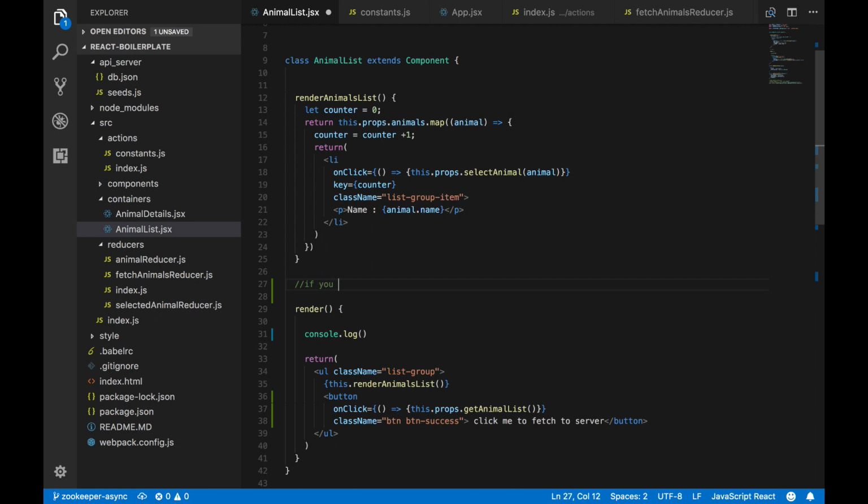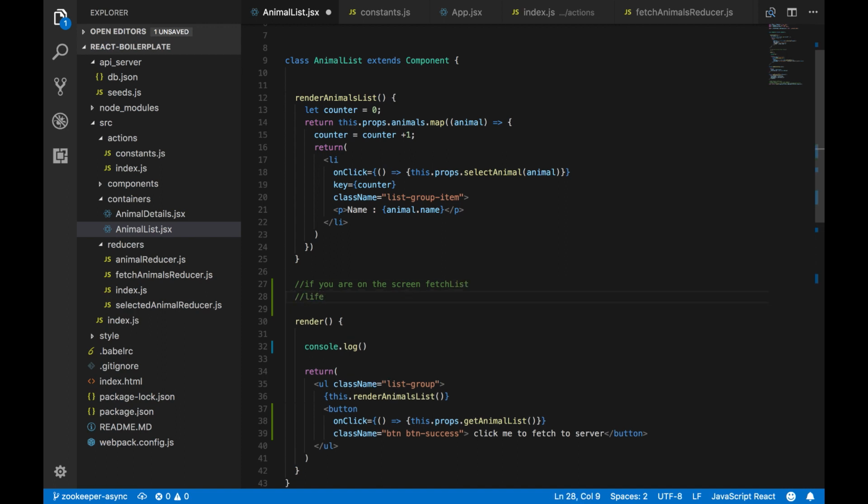If you, the component, are on screen, you know, because we have this button here and the button fetches us the animals list. But if you are on the screen, then we want to fetch the animals list. And to do so, we will talk about component lifecycle methods. It comes very handy to know them. A component lifecycle method is our little helper here. We will not dive too deep into it, but the component lifecycle is exactly what we need at this point, because every time we enter the component, we want to fetch a new list of animals.